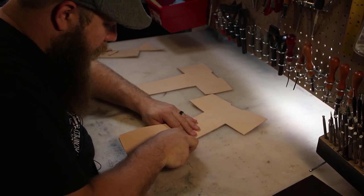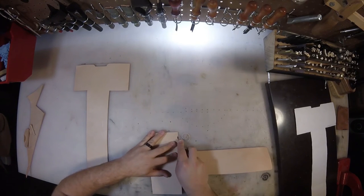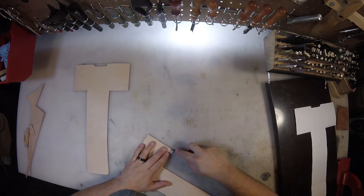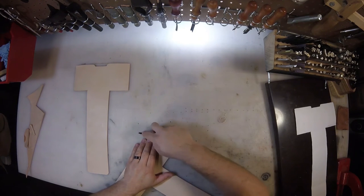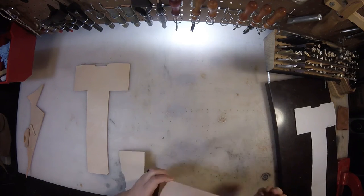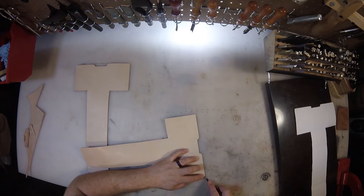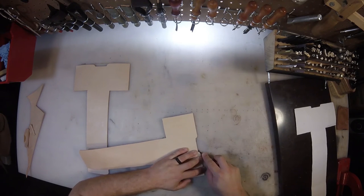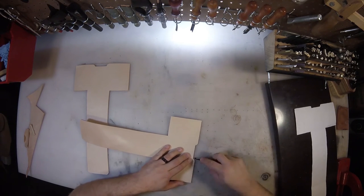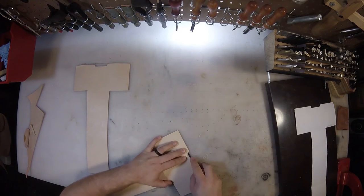And we're going to go all the way around the leather on both sides, flesh and skin. Meat, flesh, that would make this the outside, this the meat side. Yeah, I don't know how people normally refer to it, but I refer to it as flesh and skin. I don't know why, probably wrong. But hey, whatever gets the job done.